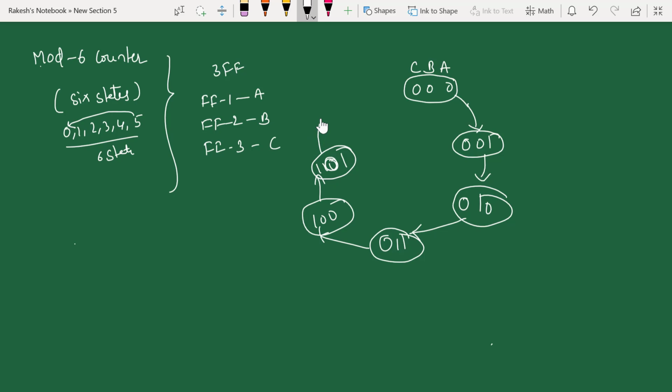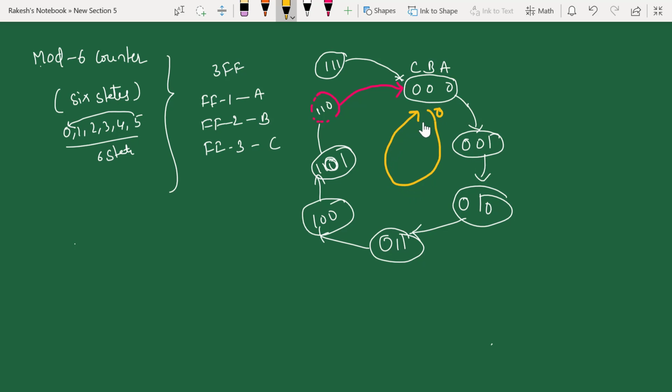After this it's going to be 1 1 0, but this moment will stay only for a short period of time and goes to 0 0 0 state. Similarly, if you encounter unexpectedly 1 1 0 also, it's going to be 0 state. So that means it's going to count only from 0 to 5, only this much.